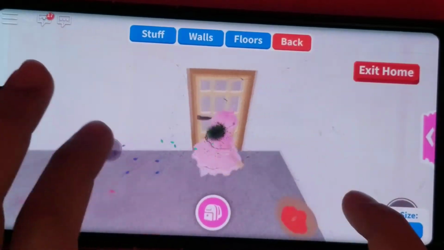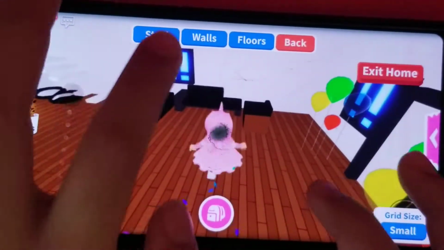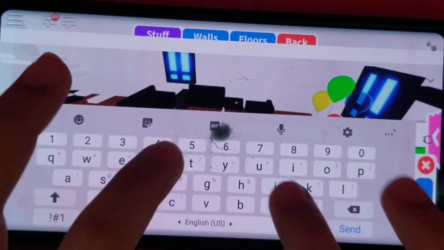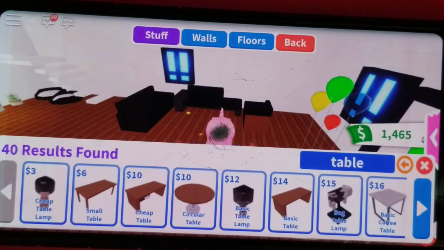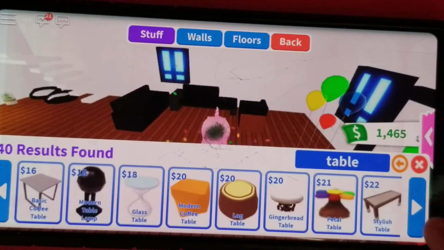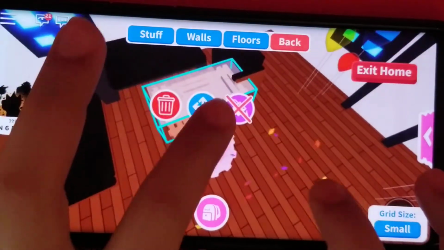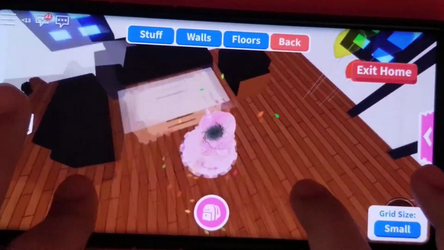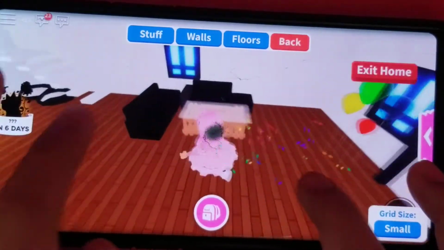Yeah, that looks so nice. Okay. Now I'm gonna get back to going on this. Oh no, I have to write table again. I think I'm definitely gonna use this. Yeah, this looks the best. Sell that.